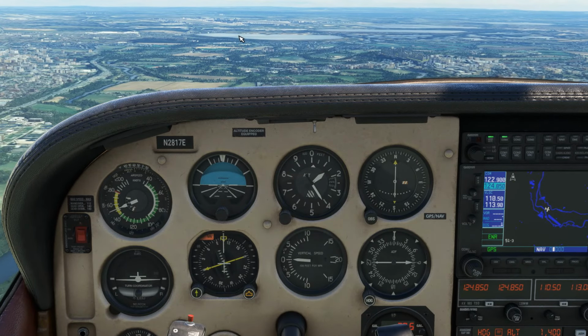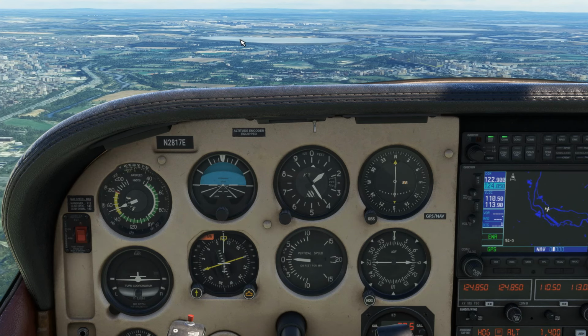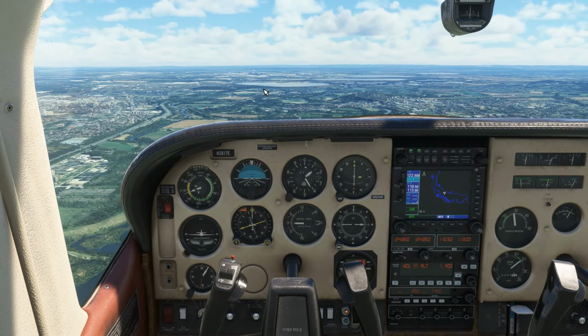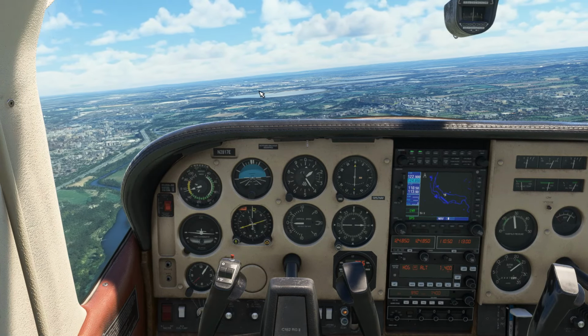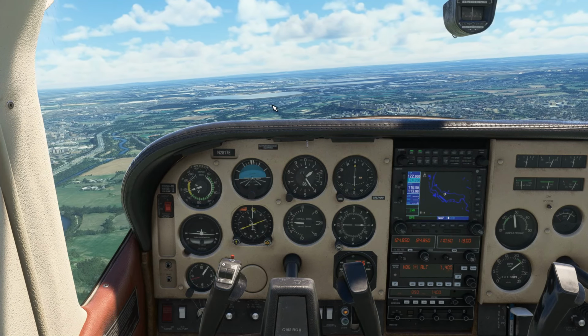Let's land at... Now, would that be 9 left? Let's land at 9 left. So I can see it ahead of me there. I can just use the heading mode here for the moment to line myself up on a good approach, and then we should see the PAPI lights, and I'm going to let the PAPI lights guide me.